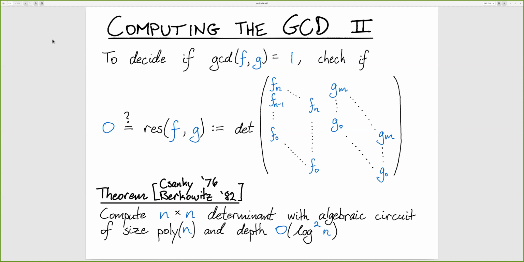If you're not familiar with this sort of log squared parallel time, this log squared depth, there's reason to believe that you can't do better than this for general linear algebra. That if you want to compute a determinant or invert a matrix, you really do need to pay this log squared. So we're going to try and get around this and maybe use the special structure in this linear system, in this determinant, to try and do better.